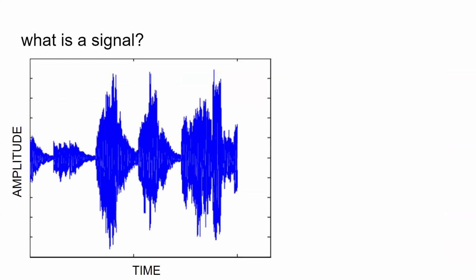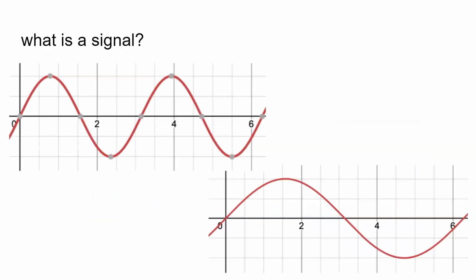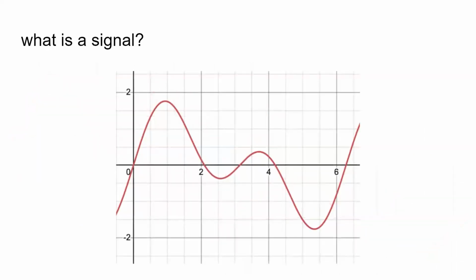Just now I mentioned that radio signals are kind of like audio, and that's exactly what it is. There's a lot of similarities between radio and audio. So for now, you can think of a radio signal just like an audio signal. If you zoomed into that audio signal, you might see something like this. And you might be thinking to yourself, well, that looks exactly like a sine wave. And that's exactly what radio signals are. Radio signals can be thought of as combinations of various sine waves. For example, here we have a slow sine wave on the bottom right, and then a faster sine wave on the top left, and that would combine to give us a signal like this.